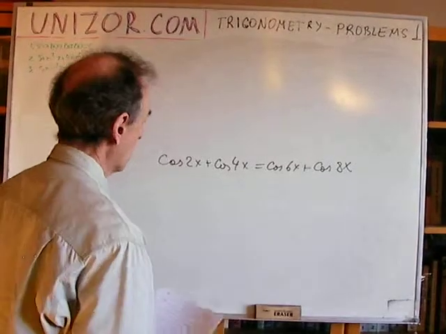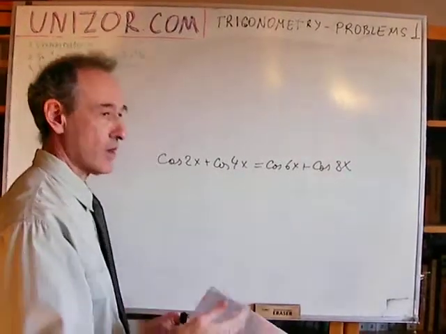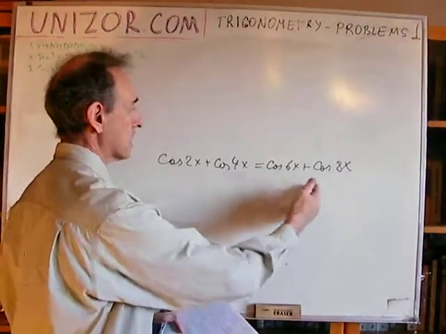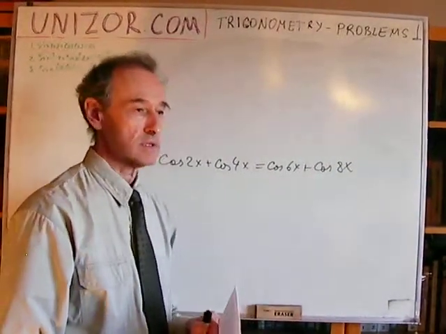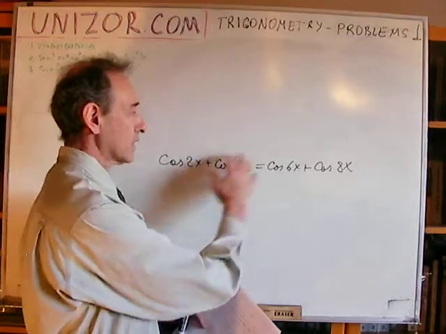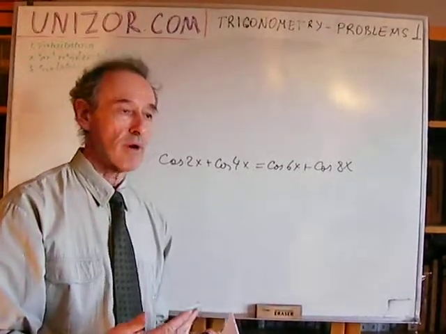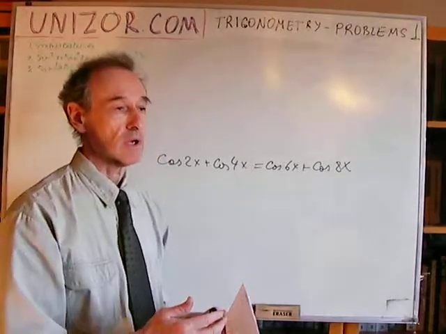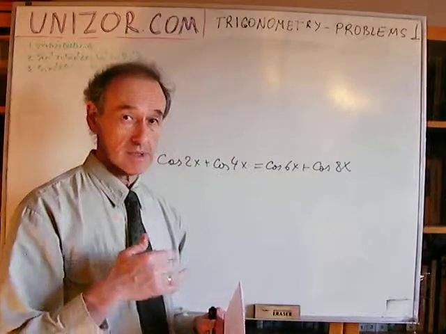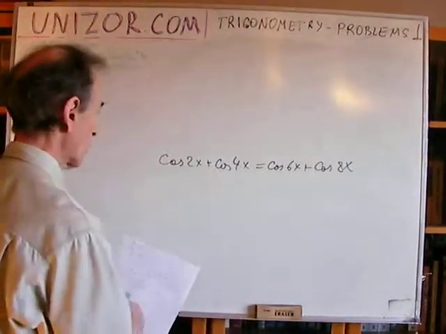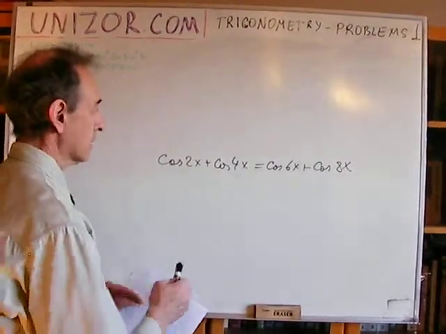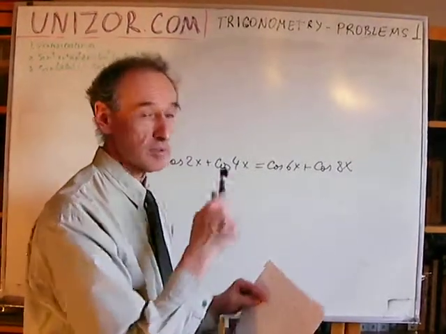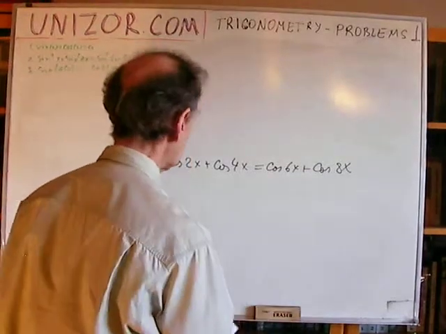Okay. Now, what's next? So first, I converted the second degree to the first degree. Now, I have pluses and minuses of different cosines. I have them on the left, I have them on the right. And if you remember, any sum of two cosines or difference between the cosines can be represented as a product. And that's exactly what I'm going to do. And if I convert it into a product smartly, something might actually be reduced. So let me try.